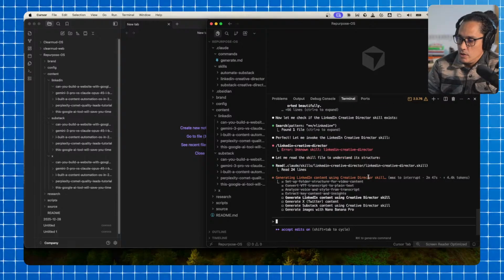Unknown skill. Let me read the skill file to understand its structure.